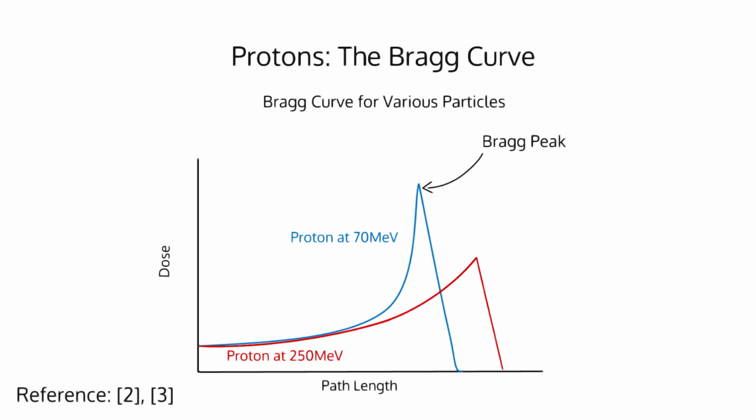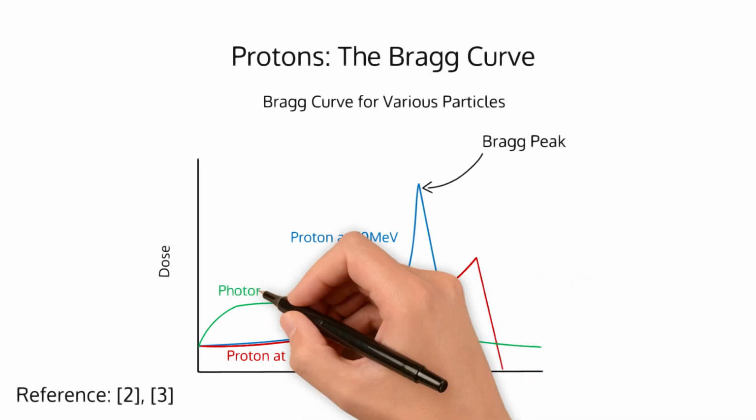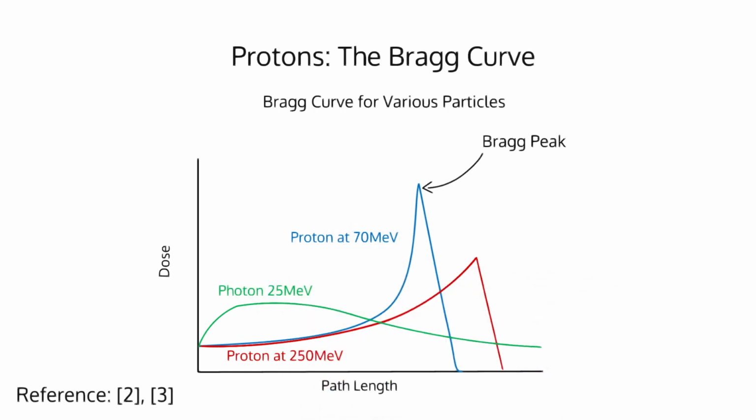Contrarily, the photon Bragg curve looks far different. It peaks far earlier into the path length and thus far earlier into the body, potentially harming cells close to the surface of the body, and not all tumours are close to the surface. Furthermore, the energy dissipation remains high throughout the whole path, meaning there is a higher chance for healthy cells to be damaged regardless of their position along the path. Constraining the energy dissipation to a small region over the peak would allow us to spare healthy cells along the path of the beam, allowing proton beam therapy to be used in much higher doses. This is one of the biggest advantages proton beam therapy has over conventional radiotherapy.